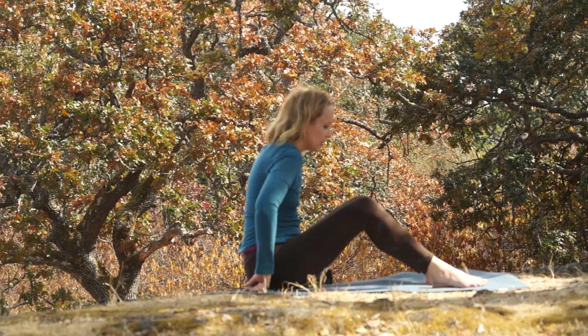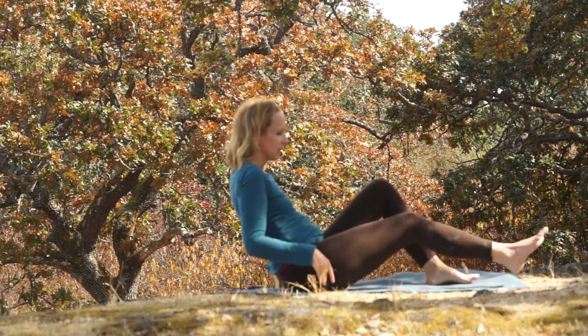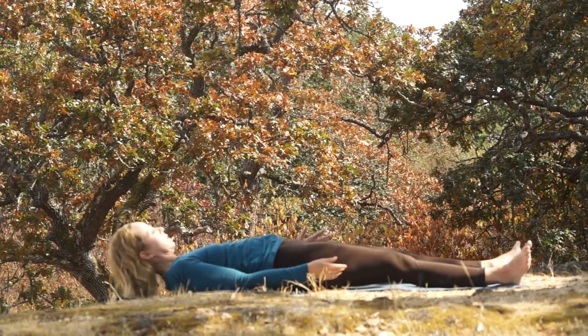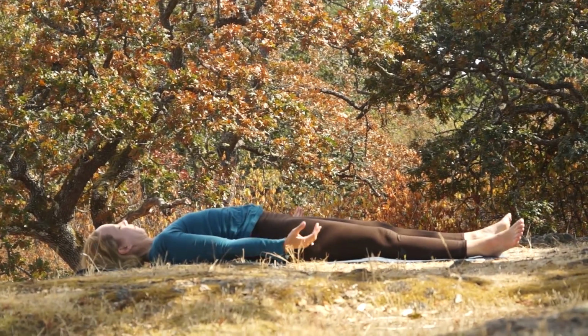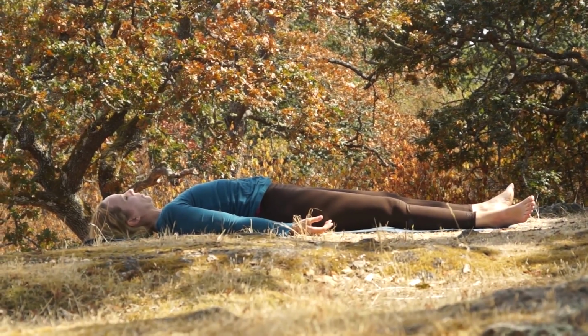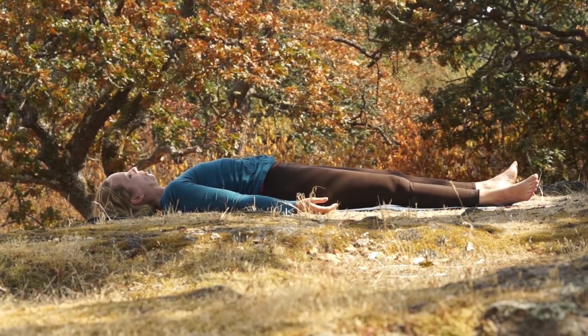You're going to lie down on your back for shavasana. So in shavasana, lie with your palms turned up. Breathe in and out through your nose.